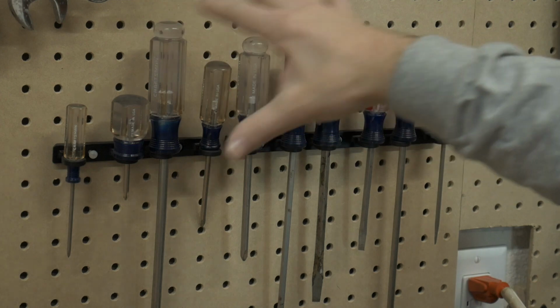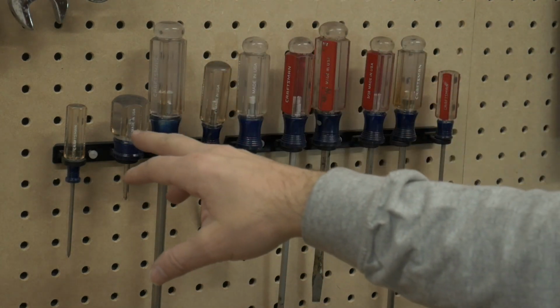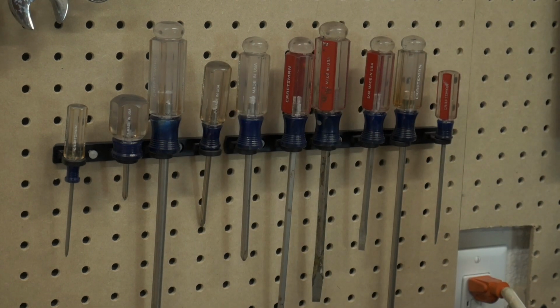That's kind of my plan, is to have a basic set of Craftsman screwdrivers here, and then maybe I'll have to make a little block down here for the stubbies so they don't wobble around. So that's kind of what I'm thinking right now. Again, I don't have any of this stuff all organized, but it's slowly getting there.